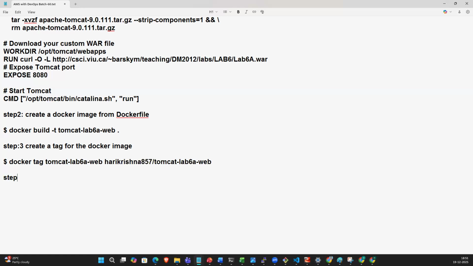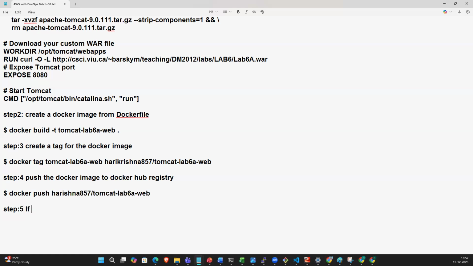This is the Docker image. Step four, push the Docker image to Docker Hub registry. docker push harekrishna857/tomcat-lab6a-web.